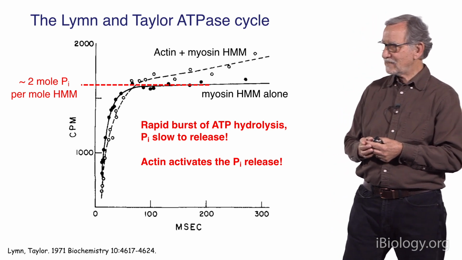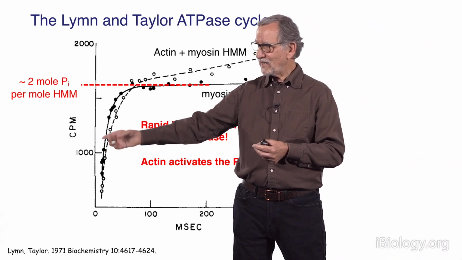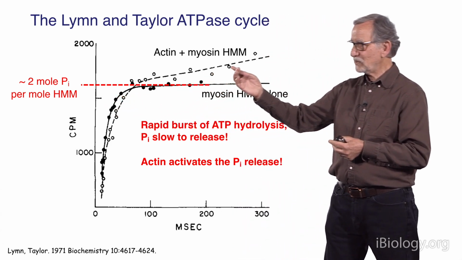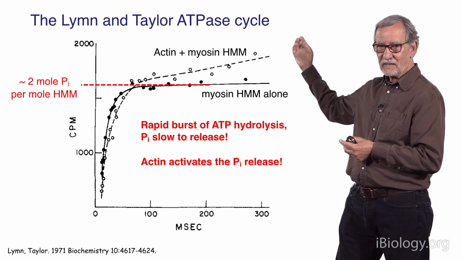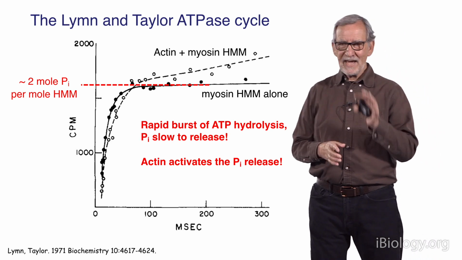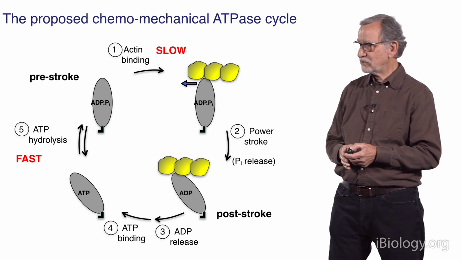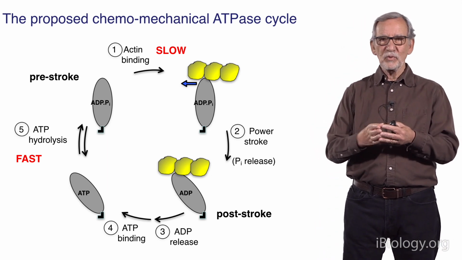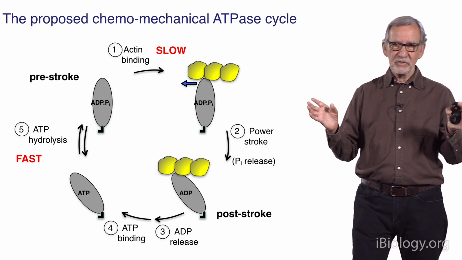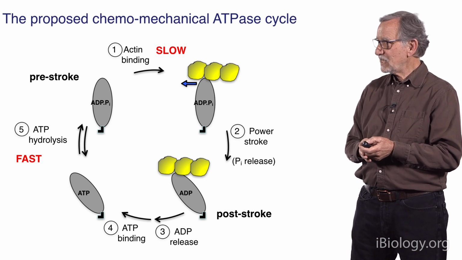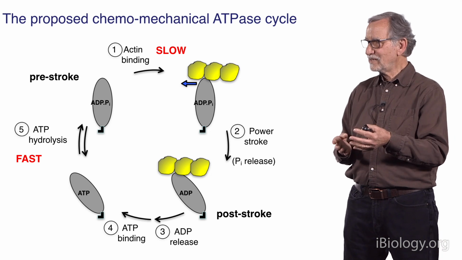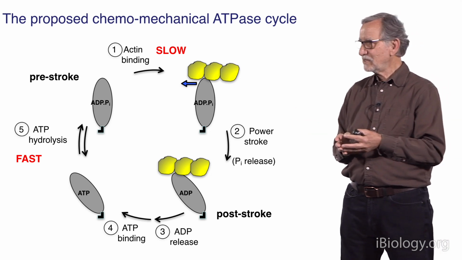And when you added actin, that didn't really change the rate of the hydrolysis of the ATP, but what it did was give you a steady state increase that kept going up the more actin you added, showing that what actin was doing almost certainly was activating the release of the products, so another ATP could bind. So this was really an incredibly important experiment, and led to a combination of the chemical and mechanical ATPase cycles, which is shown here.